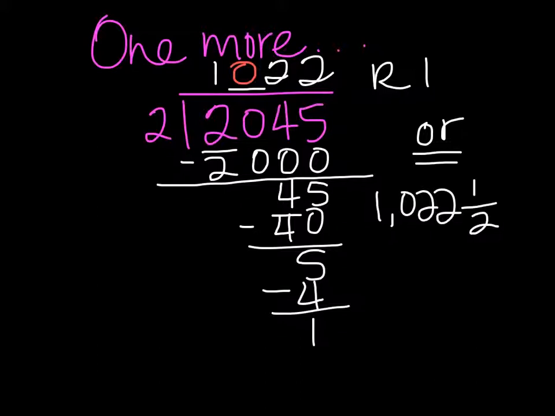But what we do need to pay attention to is that one of those zeros is in the hundreds place, and we can't forget about that hundreds place. So we can ask ourselves, can 2 go into 0? And it cannot, so we have got to put that 0 in the hundreds place. So 0 times 2 is 0, but now we can ask ourselves, we've done our subtraction, can 2 go into 4? And it can. 2 times, so 2 times 2 is 4.